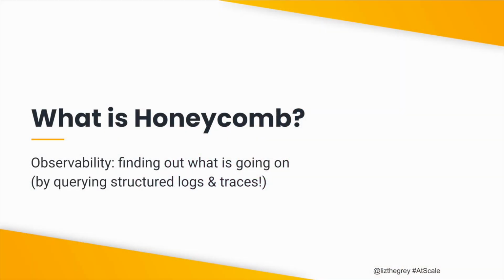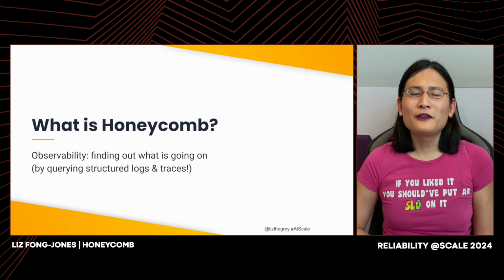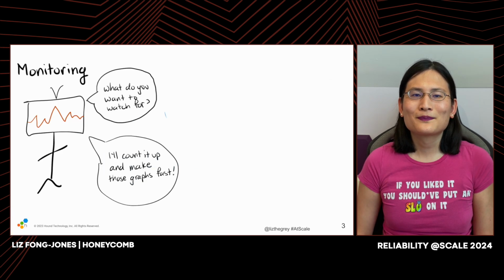Or maybe you've used something like ClickHouse to do data analytics, but you've been curious how that might apply to doing system analytics for observability rather than just doing big data analysis for your BI warehouse. So Honeycomb is a developer tools startup that was founded by some Facebook alumni to enable development teams to achieve better observability, to help them figure out what's going on inside of their production systems very quickly.